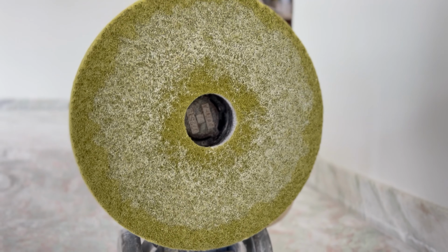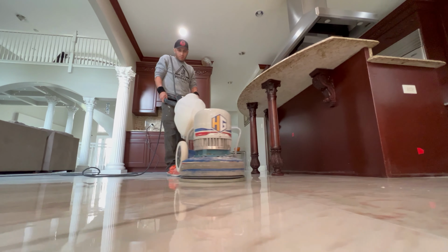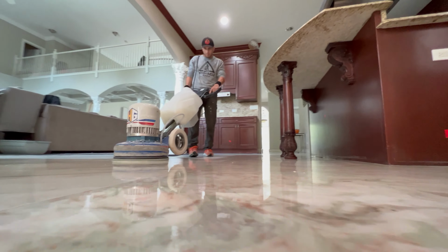As I mentioned earlier, we were going to go with the D.I.P. systems, diamond impregnated pad systems, to get that luster, that sheen, which also helps to see the texture. So we went over it with three steps of the D.I.P. system, and I'm very pleased with the results.